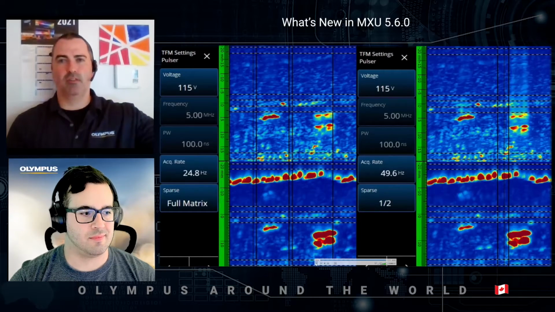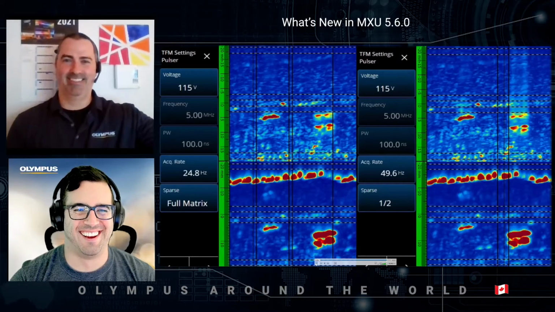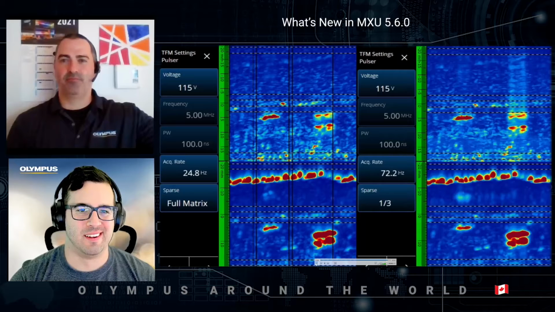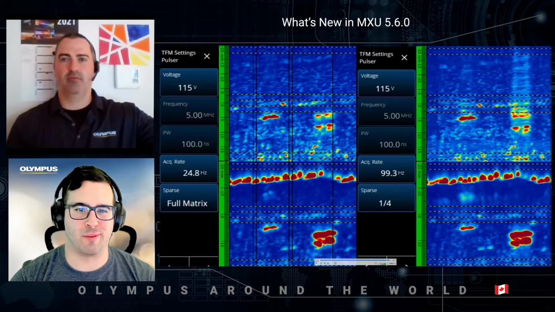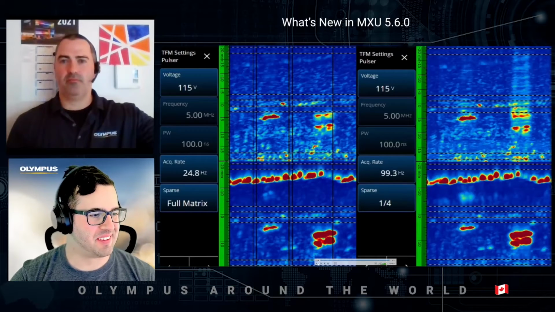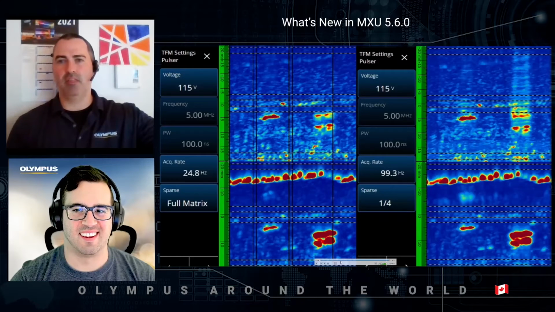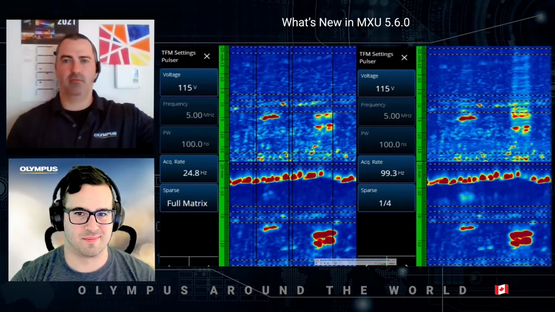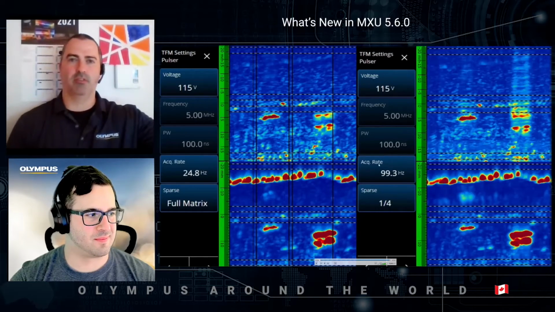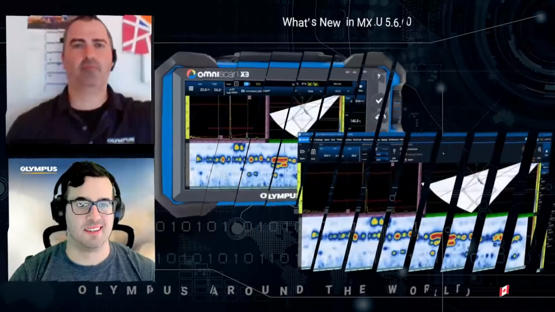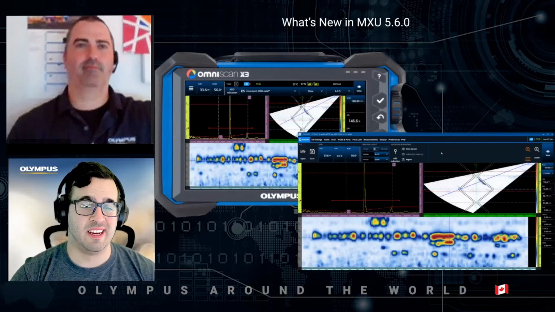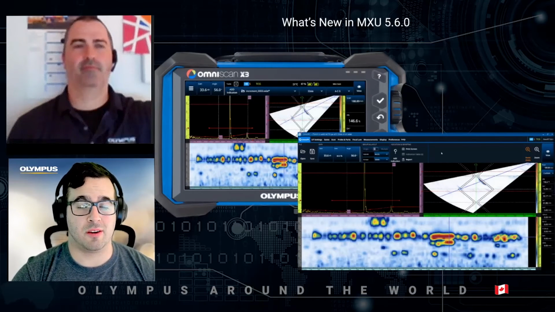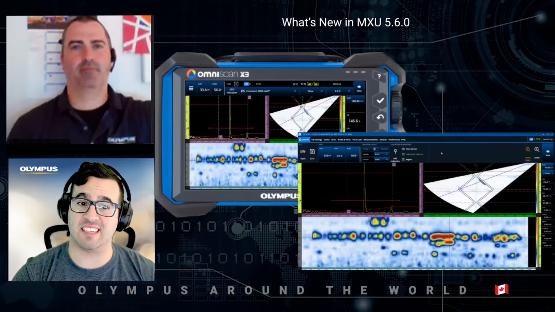We'll put those differences on the scanner tech. So 1 out of 3, no more lines of missed data. And 1 out of 4. And as you can see, we still detect all of the indications on the bottom group and on the top group with the same resolution, same length, but we can go 4 times faster during the acquisition. All right, so that concludes the part explaining the star feature of the 5.6.0.